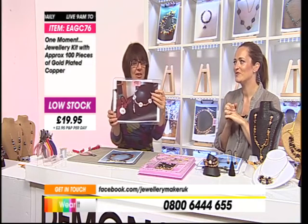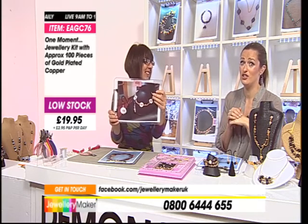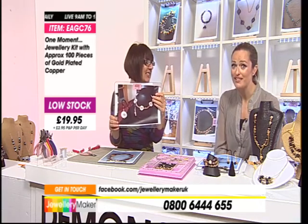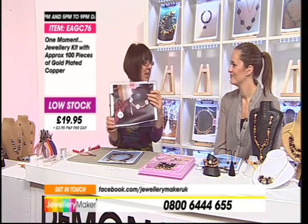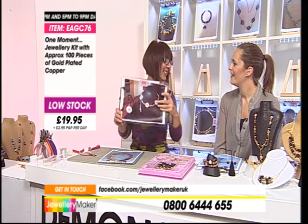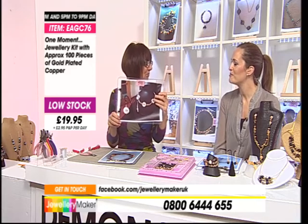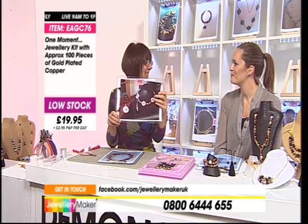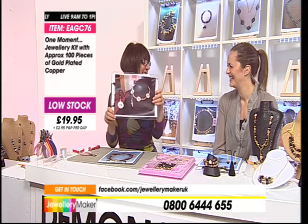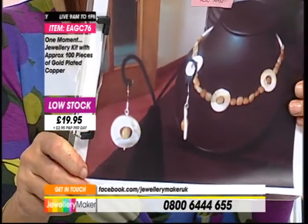Mine looks exactly the same. I've got beading thread sprouting in all sorts of places in my house. How does beading thread get in the bathroom? I don't know. I used it on the side of the bath the other day. I had a boy trying to go out of my French windows, not one of my own either, with his foot stuck in the oven. Was this your son's friend? Yes, who was round and had some beading thread attached to him. Somehow he got his foot stuck into something and took it out with him. Anyway, next week he's away in the Congo. Oh, I've said that bit, haven't I?